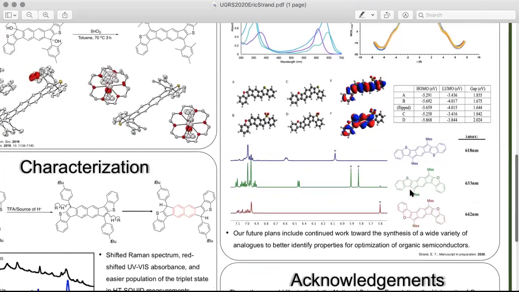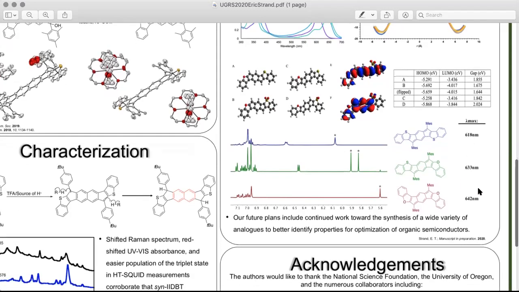Now, I will point out that this is a hybrid of two things. So we have anti-IDBT and syn-IBF, or IDBF, excuse me, and our compound here, which is syn-anti IBFBT, is a hybrid exactly of those, right? So we can see these core protons are pretty much the direct mean of these parent compounds. And that trend also holds when we look at the absorbance values, right? So 642 for the benzofuran version, 618 for the benzothiophene, and ours is right in the middle.